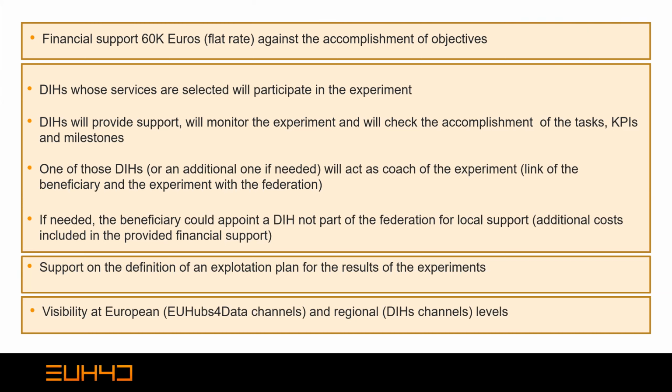And then a second quick question from Pietro, because you mentioned TRL. He was wondering whether you're looking for projects that are more a TRL of 7 to 8, or what is the approach? Yeah, it's a good question, and actually, I didn't mention a specific TRL because it will depend very much on the specific experiment. Of course, a TRL lower than 7, for me, would be very low, and the higher the final TRL is, the better for us. So between 7 and 9: starting point 7, final 9 would be nice.